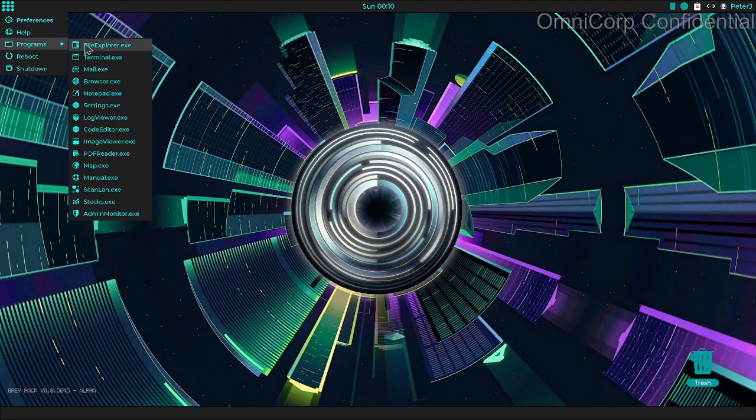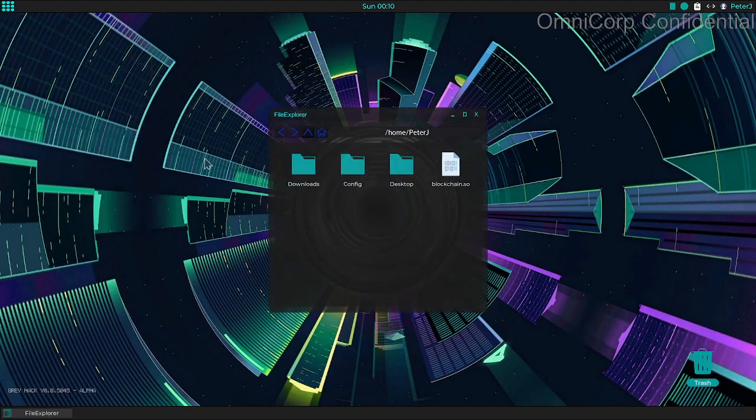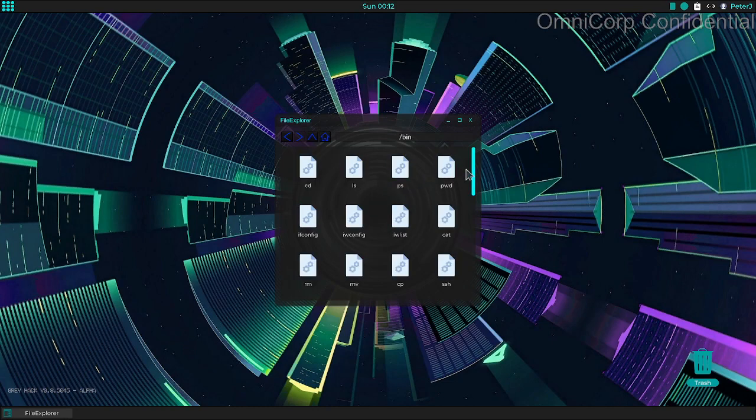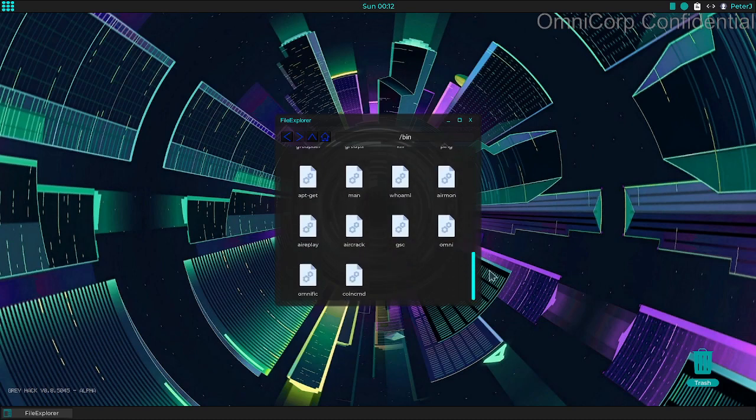So the first thing you're going to want to access, assuming you, of course, have downloaded it, is Omni and Omnific. These will be provided to you by one of our representatives, and I would suggest putting it in the bin folder of your system. It's optional. You can place it wherever you like, but that's generally my recommendation.